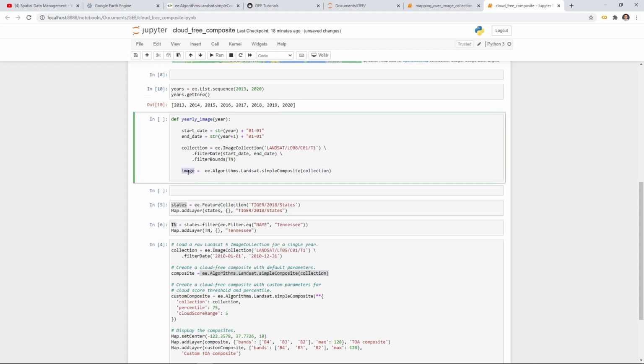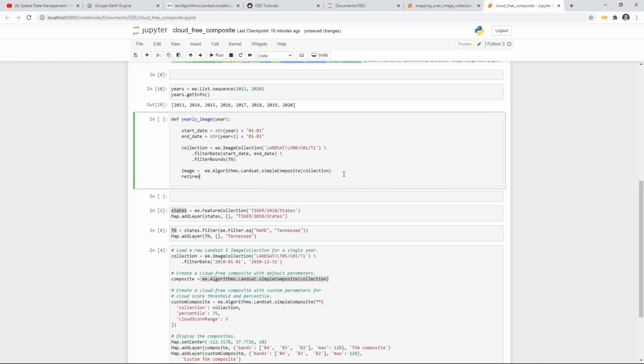Eventually we're going to have a cloud-free imagery just for that specific location. Similarly, you can also do the clipping if you want, but we can do that later. For now, I'm just going to show you this one, and then just return the image. After we create the image, we need to return it, otherwise you won't get anything.